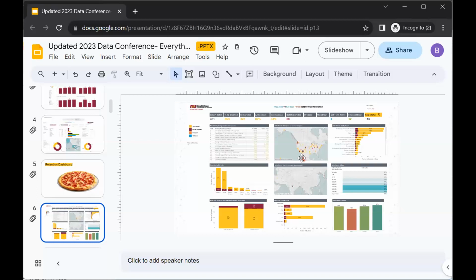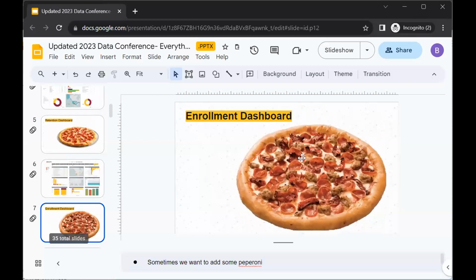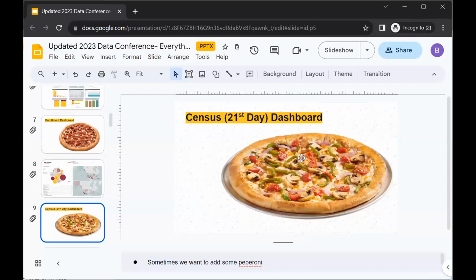And then enrollment, anything related to census, I'm using census tables to do any of the 21st day data. And what else is in there? Enrollment tracking. In an enrollment tracking report, I use some of the old reports from my reports and I just put them in Alteryx and have them update either daily or weekly, depending how they update in the database. So I do use Alteryx to schedule all of the updates so I don't have to do manual anymore. And so, yeah, that's kind of what's going on there.